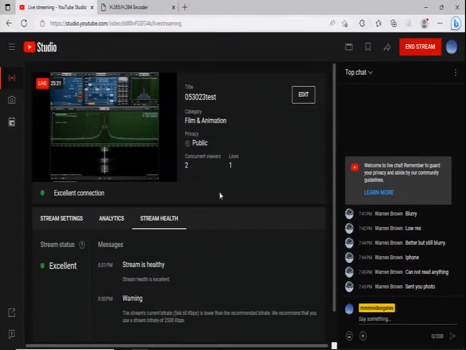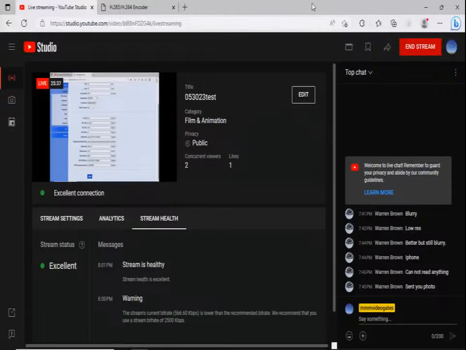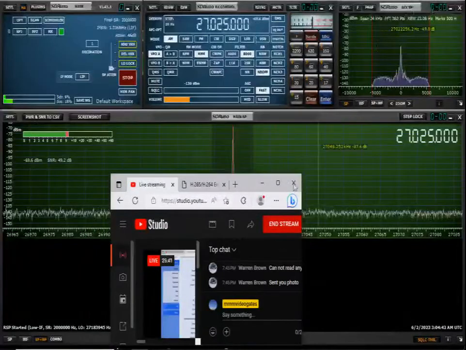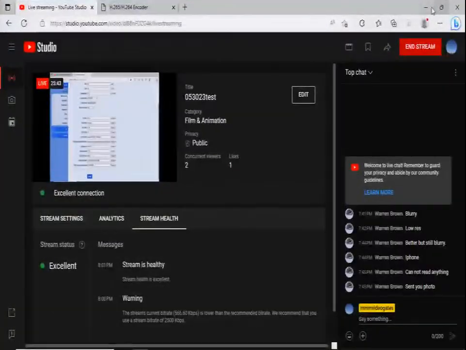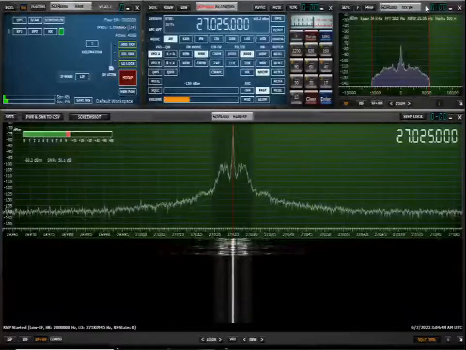Yeah, the speed test is back up to the 4 and 5 range. 6 actually now. 6.65. Interesting. 6.65 and 265.